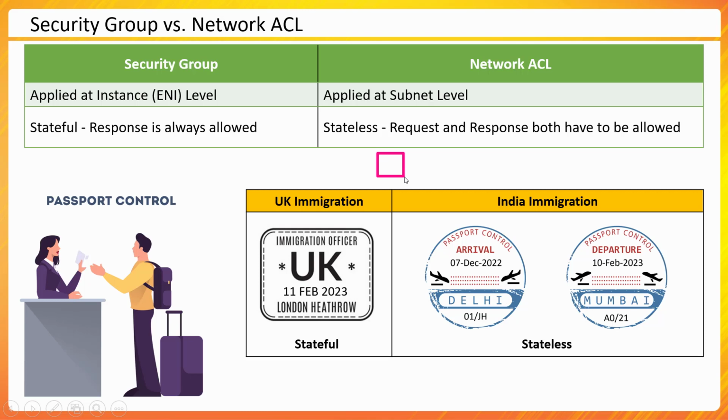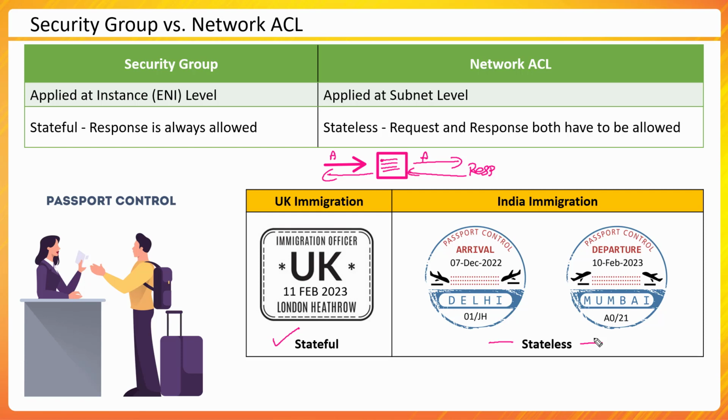So consider that this entity here, whoever it is, let's say this is your filter or your security mechanism. It remembers that you were A, you went out, and the response is coming back. So it tracks the state of the response, and that's why it is called stateful, because it is keeping track of the state of the request which went out, and when the response comes in, it will be allowed in.